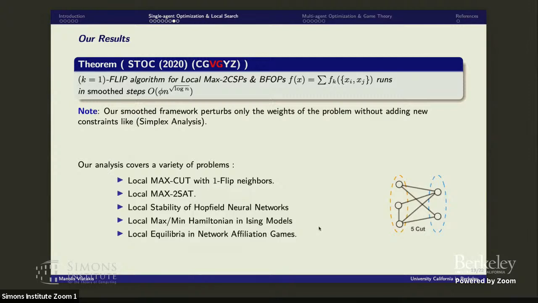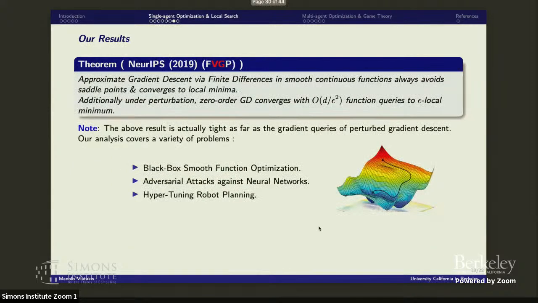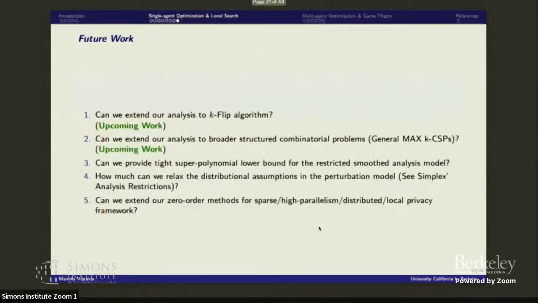With my advisor, we discussed binary CSP problems like MaxCut, like Max2SAT, Hamiltonian Ising models, and we have similar results for the case of continuous optimization. I will stop here. I will just give you some extra questions that I'm interested in right now. What is happening when you flip not just one node, but more than one node? And the question is if we can extend our analysis broader than just Max2SAT, if we can make it work for Max k-CSPs. Thank you very much.